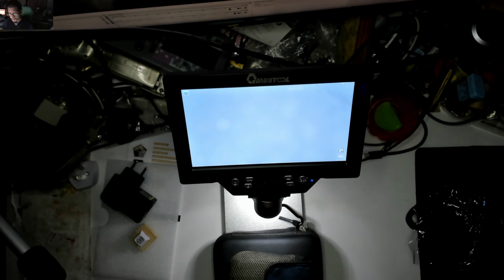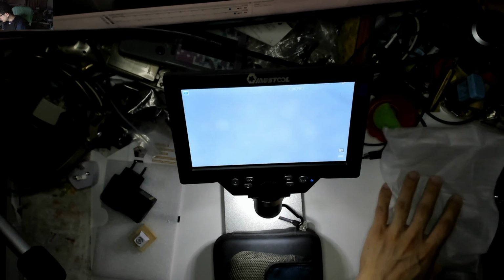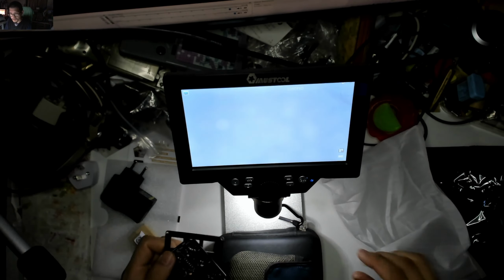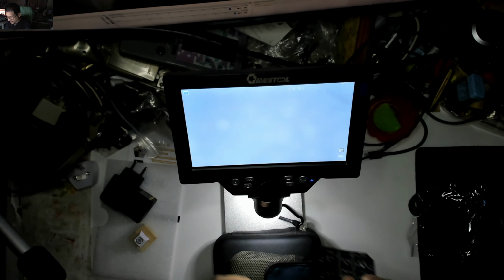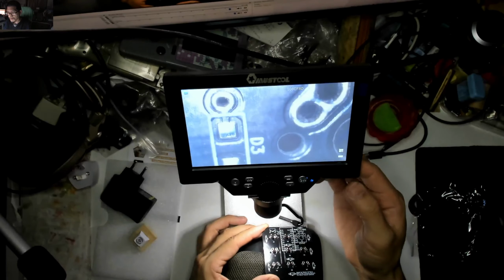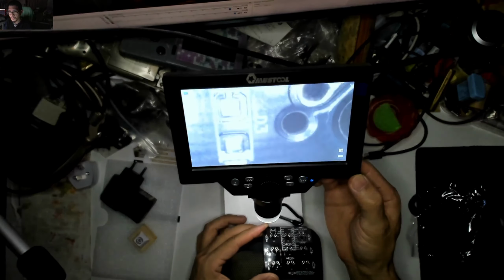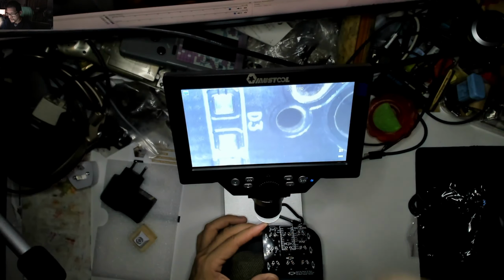But the second thing about this is for soldering, right? If people have a hard time looking at, say, surface mount items, and they want some ease to see what they're doing, there is actually enough working space on this platform that you can solder with. So here's just one of my PCBs, and if you wanted to put that underneath there, this is super bright right now, but I can obviously adjust that so it's not so crazy bright, since it's reflecting not only the light source from this, but also the light source from my table.